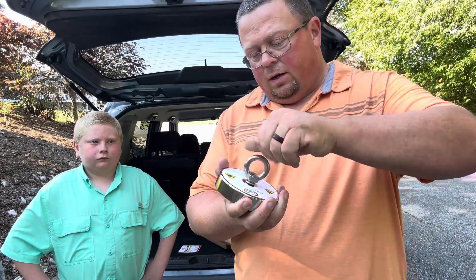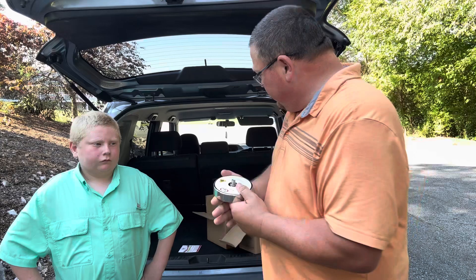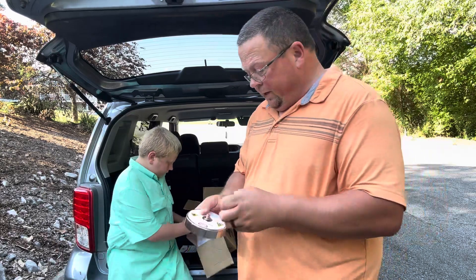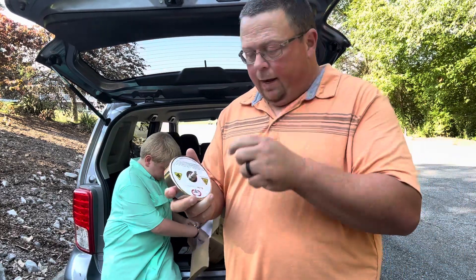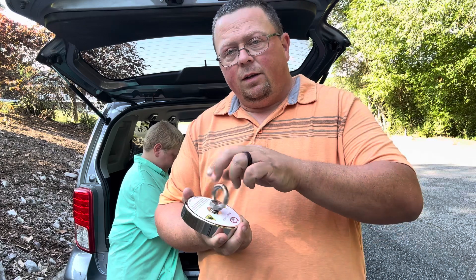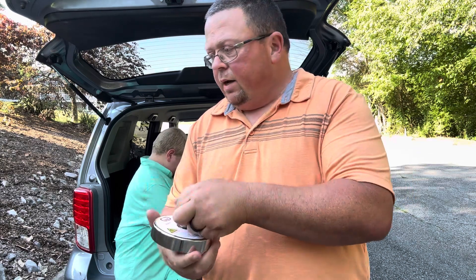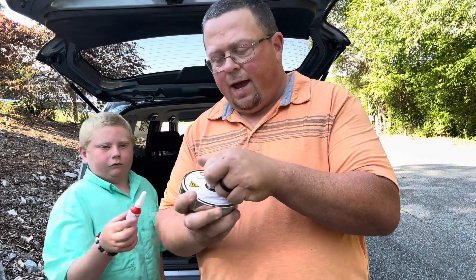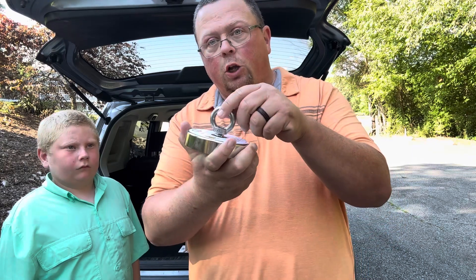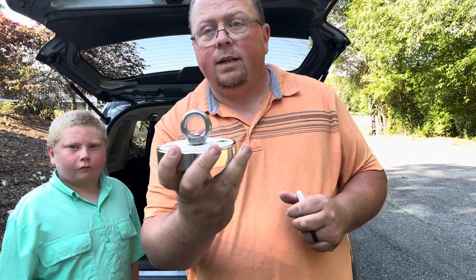So when you get this, the eye bolt is going to come off, so you're definitely going to want to put this thread locker on. There's a thread locker included and it's basically going to be like a super glue. You definitely want to put it on because you don't want to be throwing your magnet out and have it constantly pulling up, maybe hitting rocks or something like that. This is what they send with it — it's a thread locker, basically just a glue to put on there to make sure that eye bolt stays on.